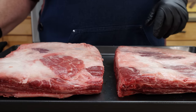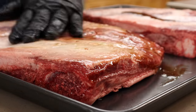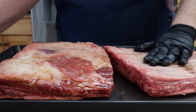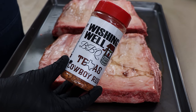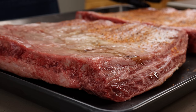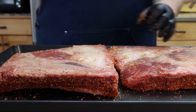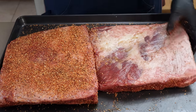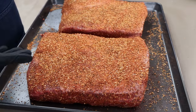There are a few dry spots here, so I want to hit this with a little bit of worcestershire sauce as a binder — not a whole lot, just a little bit. I'm going to start with my rub on the back, and what I'm using today is Texas Cowboy Rub from Wishing Well Barbecue. Make sure you get the edges and the top side. Some people like to trim these up a lot and get a lot of that fat off — I generally just don't do that, but it's totally up to you. Now that it's rubbed up, I want to get it up off the bottom of the pan, so I'm going to put a rack under it.